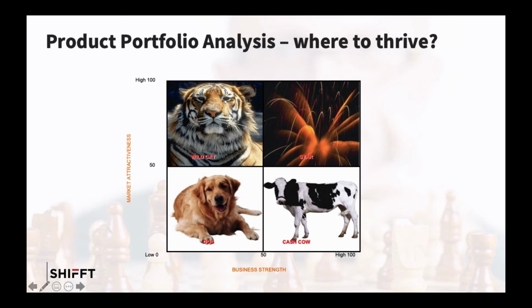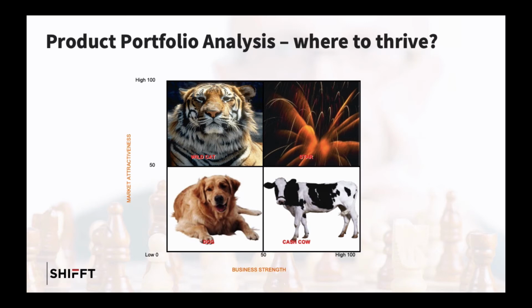The cash cows are the products that are not nearly as attractive for somebody else to get into, but are really strong within your business, and we call them cash cows. And the cash cows, what would you do with a cow? You maintain it, you feed it, you look after it, and you milk it. Okay, so that's about cash cows. And then the last one here is a product that is low in business strength, low in attractiveness, and it's a dead dog, right?